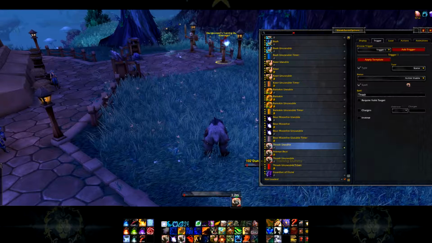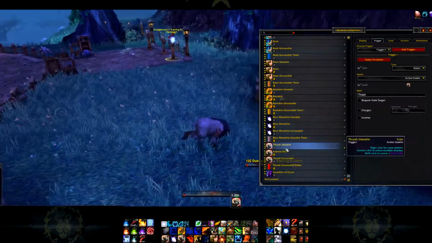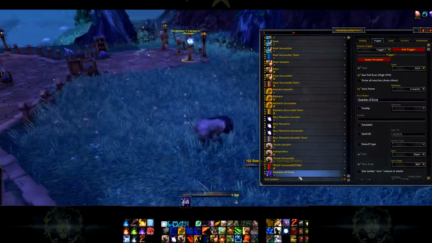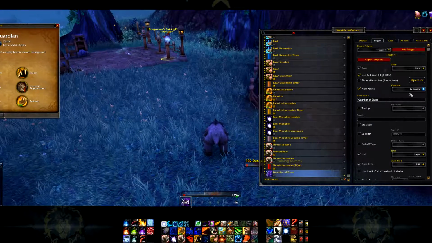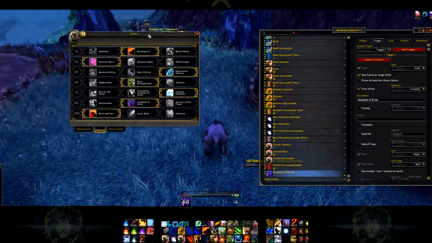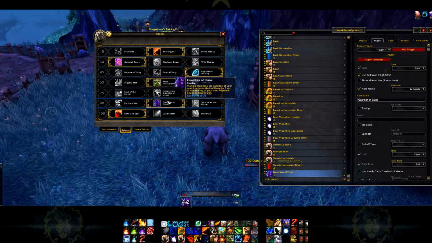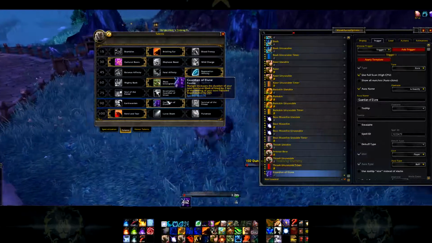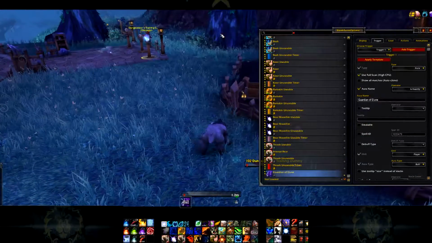Same with Thrash. Thrash does have a cooldown, so it makes more sense to have it in my 4-part series. And then you've got Guardian of Ursoc, which again tracks the aura of the talent. Mangle increases the duration of your next Ironfur or Mark of Ursol by 2 seconds, or the healing of your next Frenzied Regeneration by 20%. So that's that.